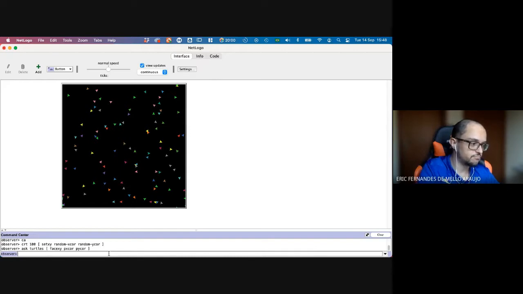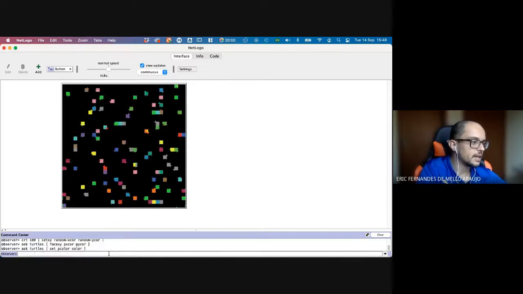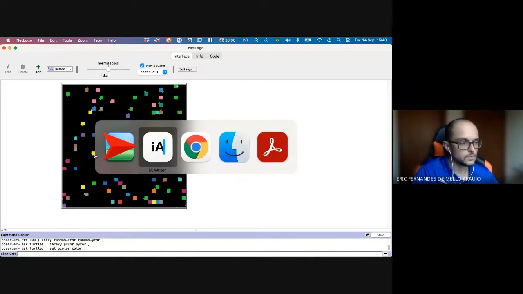And if I give the other command again, the command to change the pcolor, you're going to see that the turtles are basically facing the center of the square. If you look here, this little purple guy, the arrowhead is pointing towards the center of the pink square. Here, the same for the blue, and the same for the yellow, and for all the turtles on our map.